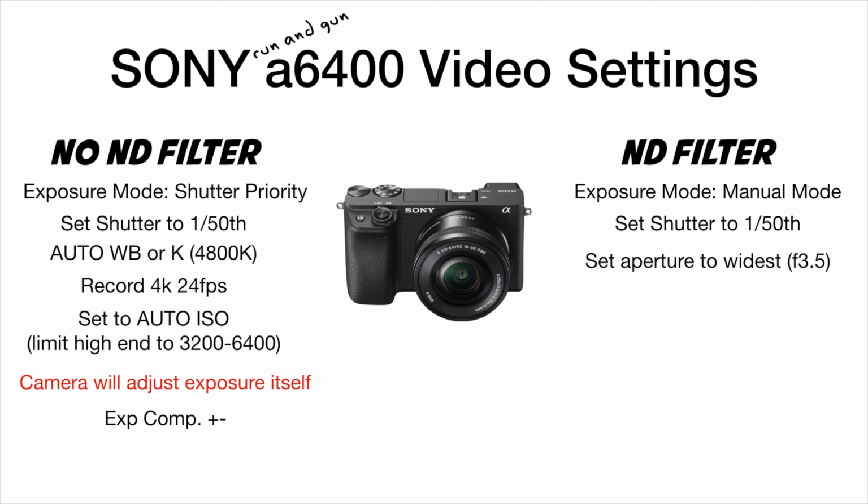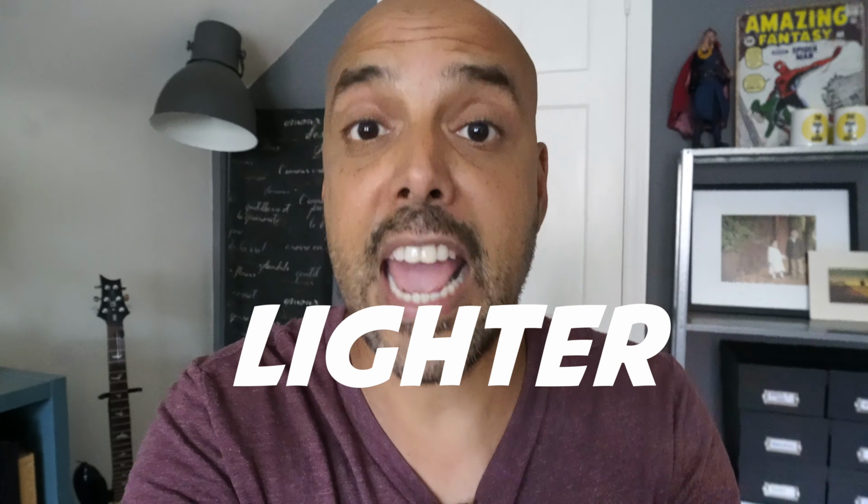If you want the background to be blurry, I have f3.5 listed here because I have the kit lens, and that's the widest it goes. That's as much bokeh as I'm gonna get. But if you have a 1.4 lens, nice, and you want that look, you can set it to 1.4 and it's locked in forever. You can either go with auto ISO, but I recommend against it, because the camera in auto ISO will sometimes change ISOs on you.